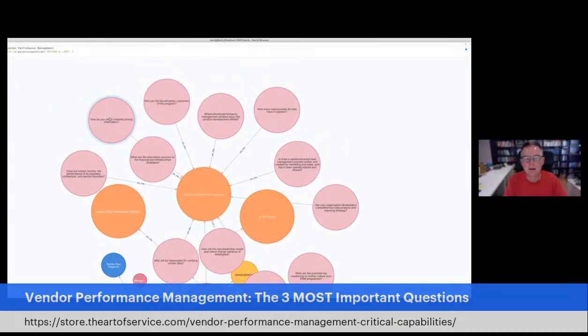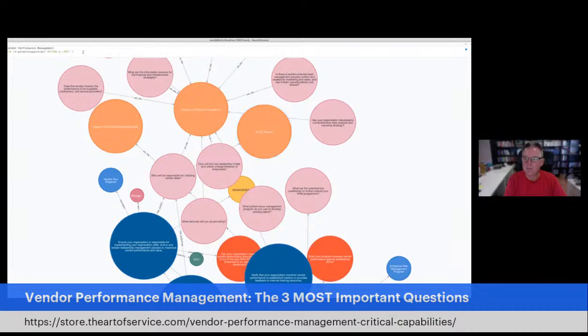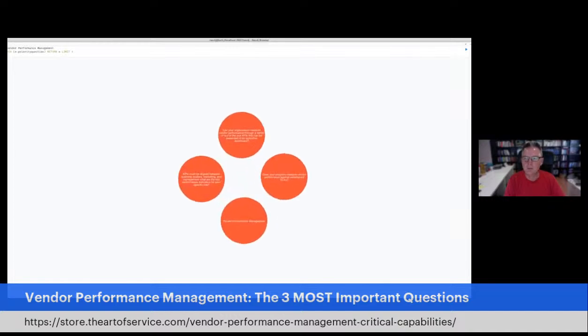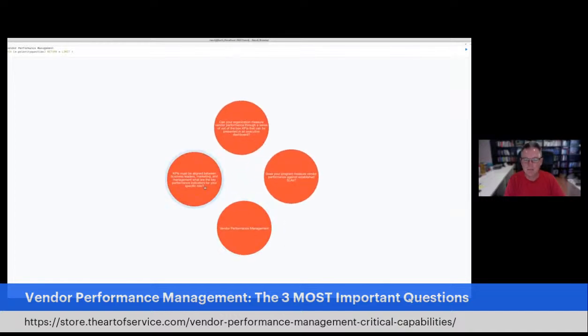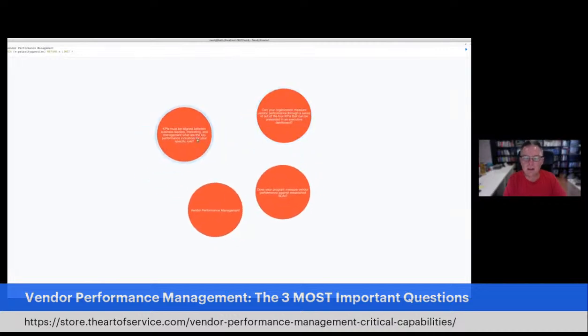These are all criteria that are in the toolkit that's related to this, and a vendor performance management toolkit, and the books that are related to it. Now, let's go to number 3. So we got them all covered. The 4 most important questions to ask to have a successful vendor performance management program in place. Number 3. And this is where we dive a bit deeper into KPIs.